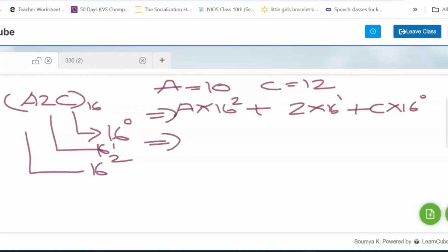Now A is converted as 10, then 16 square plus 2 into 16 plus C, which is 12, and 16 raised to 0 is 1.